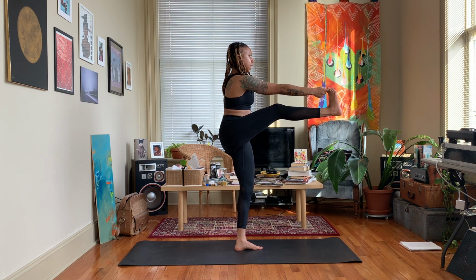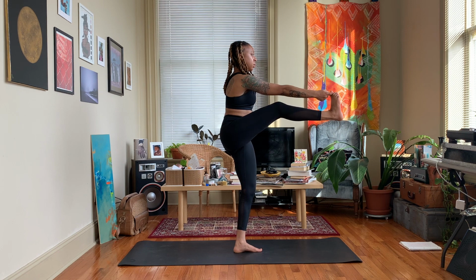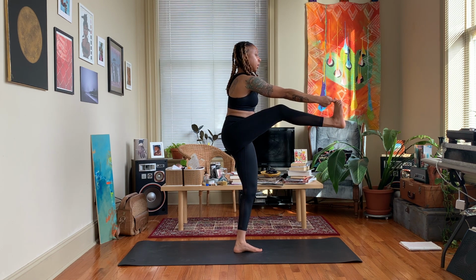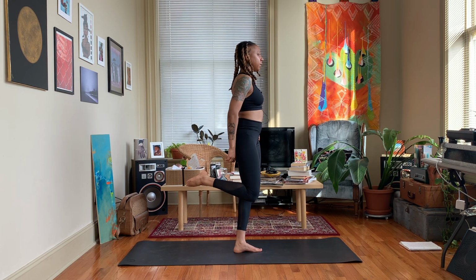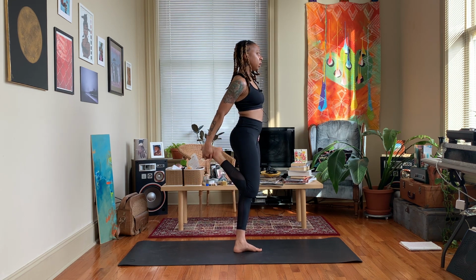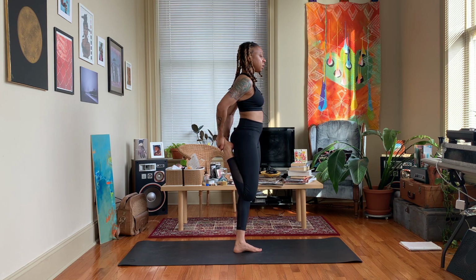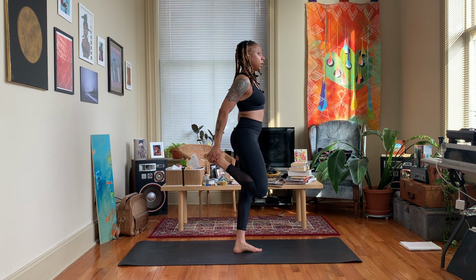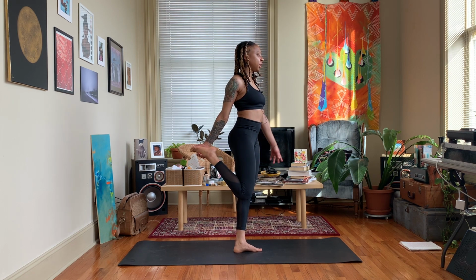Find your focal point again, find your drishti. Inhale. Exhale, release this foot and then bend at the knee, letting the foot bend behind you. Grabbing the foot with both hands, pull it in towards your hips. You can stay here. Again, if you need a wall to balance, that's totally fine. If you want, go ahead and bring your right hand on the inside of your right foot.